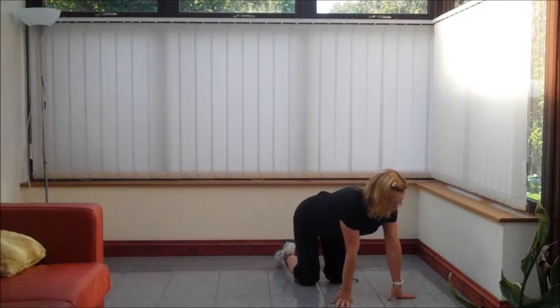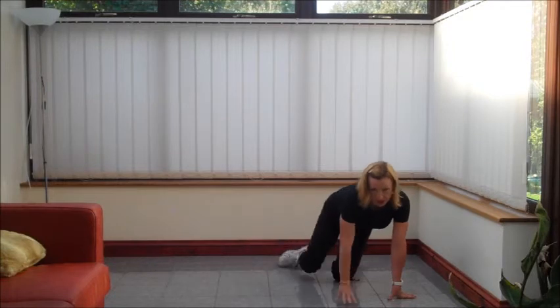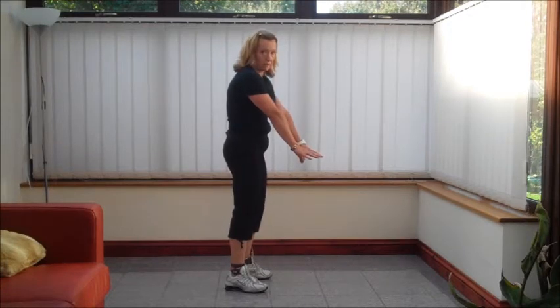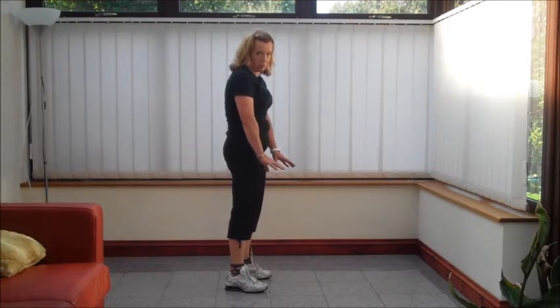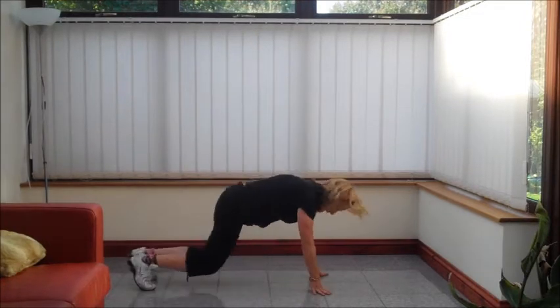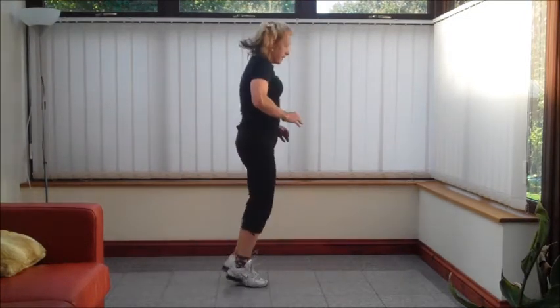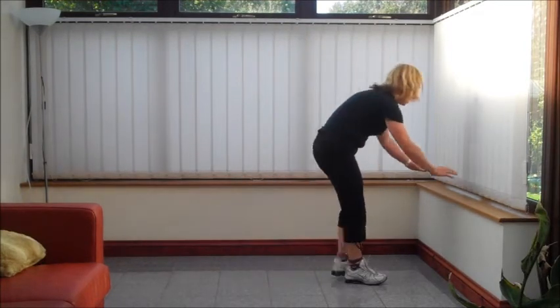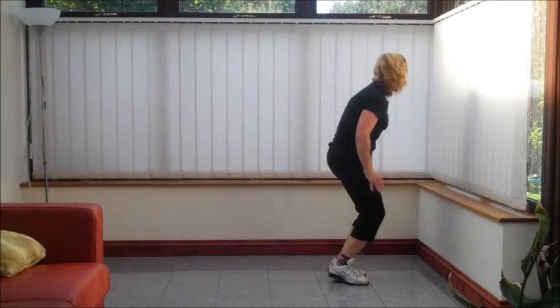What's next? Okay, burpees. Now you can do these on a chair if you want. Okay? So you can have a chair in front of you if you want for this one. So you haven't got to go to the floor. Right. 4, 3, 2, 1. So we push back. Down, push back. Four side forward. Down, push back.